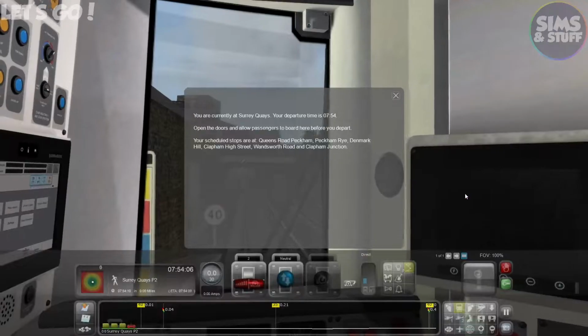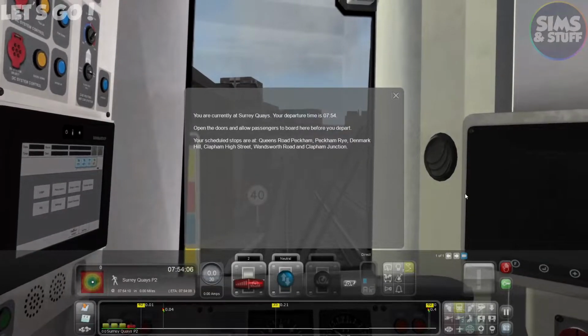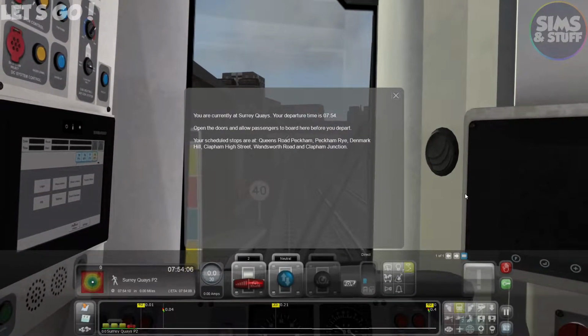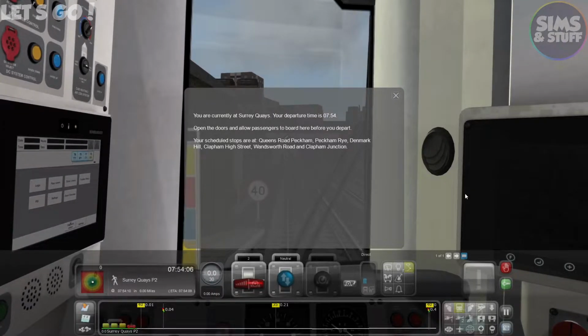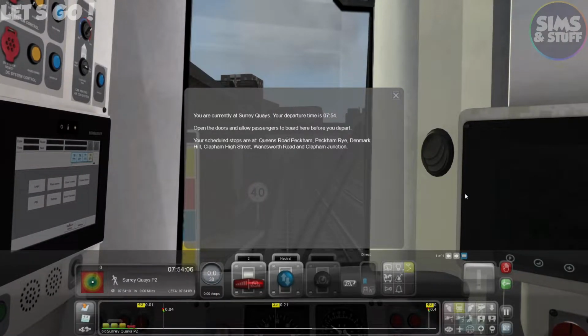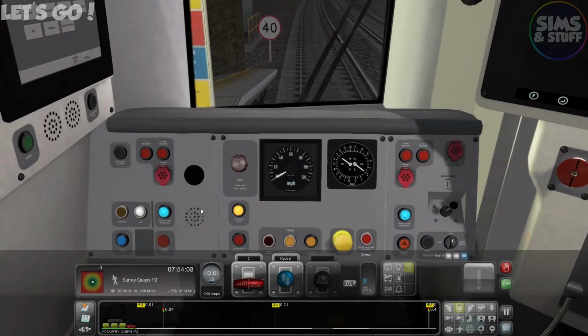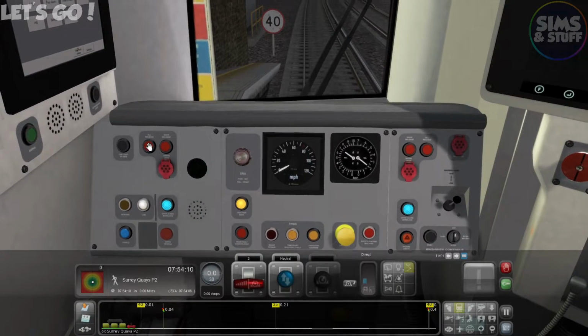In the 378. You're currently at Surrey Quays. Your departure time is 07:54. Open the doors and allow passengers to board here before you depart. Your scheduled stops are Queen's Road, Peckham, Peckham Rye, Denmark Hill, Clapham High Street, Wandsworth Road and Clapham Junction. So we will open the doors then, which is there.